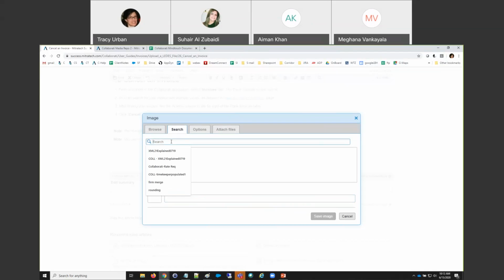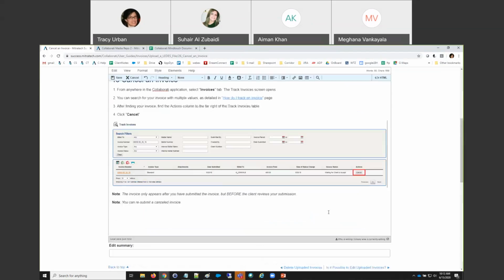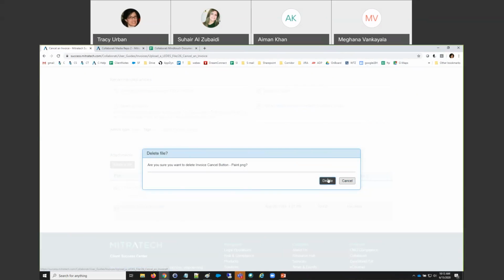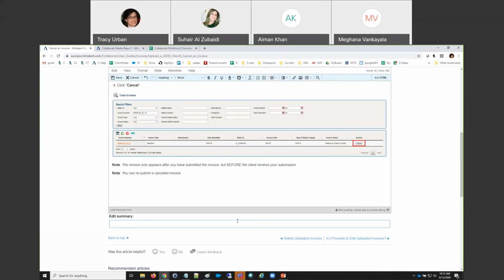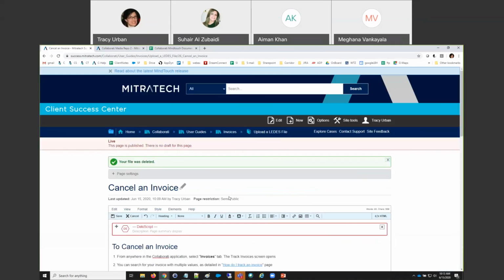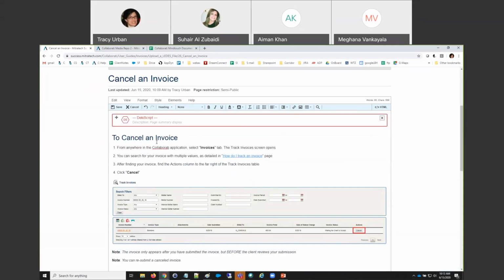I need to search here. Okay, I can click on it and wait for it to appear there. Save, and then there it is. Then I can delete these, and save that.